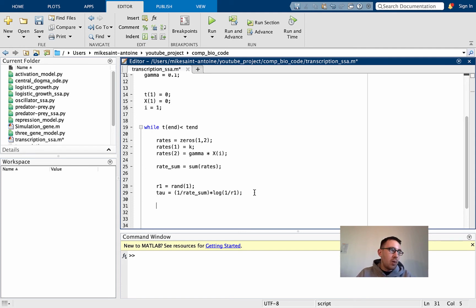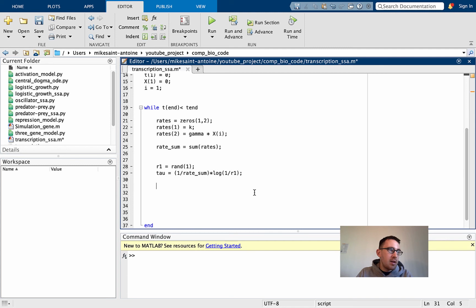Now that we have tau, the way we get the next randomly chosen time point is we make the next element in t equal to the last element in t plus tau. So our next time point is the current time point plus this random number tau that we just picked.